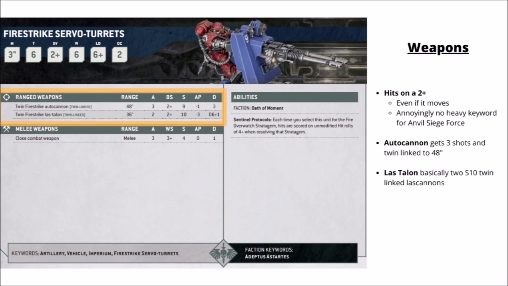For the main event, it does of course get a big gun. As it's crewed by a tech marine, it gets to hit on a 2+, and perhaps kind of surprisingly there's no penalty to whether or not it moves, so it can have at least that 3-inch move of repositioning each turn if it wants. Not having the heavy keyword is perhaps a bit of a disadvantage for the Anvil Siege Force though, as this one feels like it should be a unit that's good for that detachment, but winds up not being as it's already hitting on a 2+.